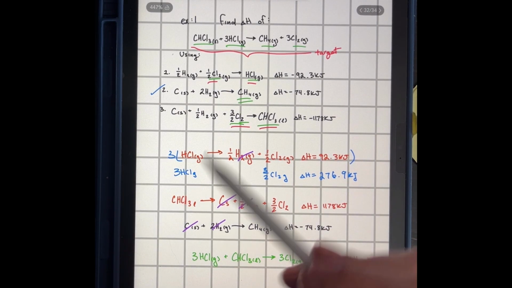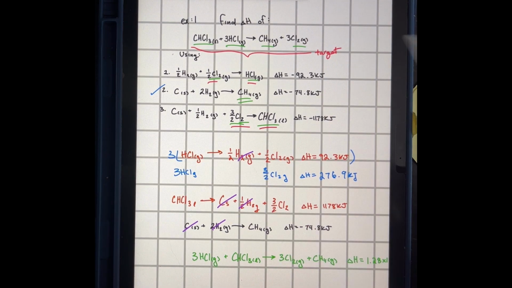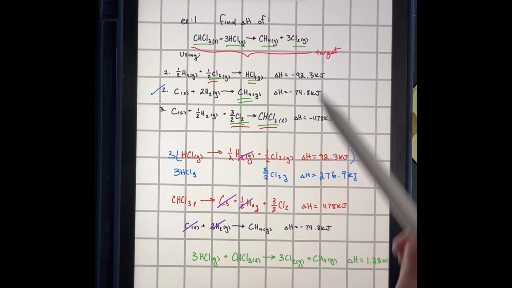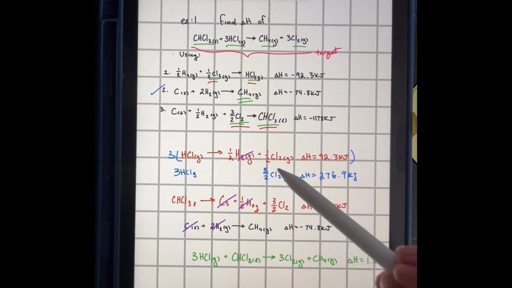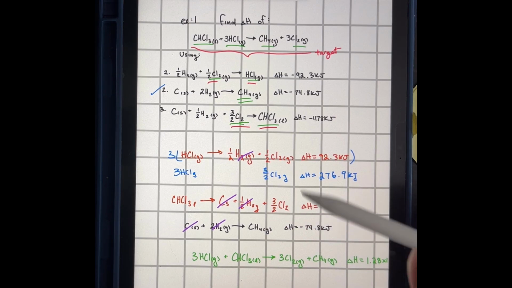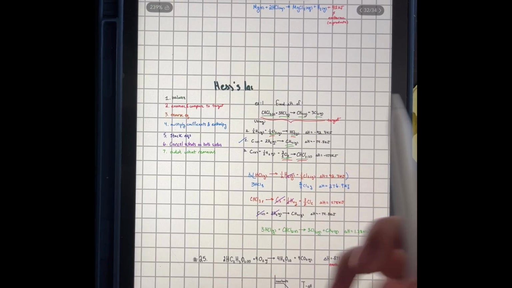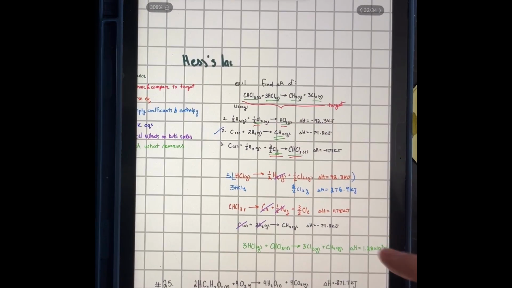So our CHCl3, it has 1 mole, we're good. Cl2, so we have 3 moles here. We have 3/2. We also have another 3/2. So by adding these two, we are left with 3 Cl2. So that's fine. These are fine. Okay, so now our next step, we did that. We now have our equations stacked.